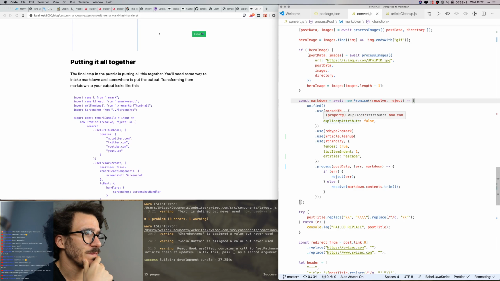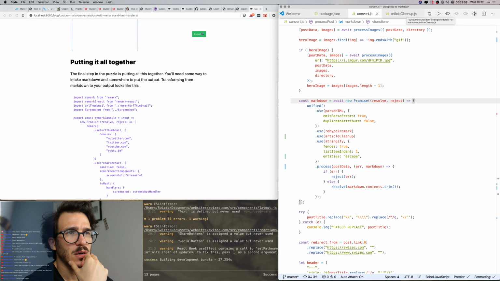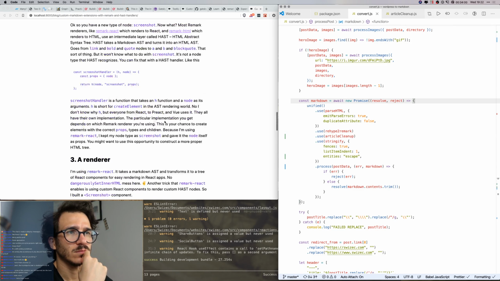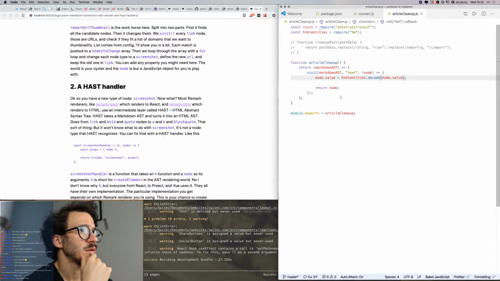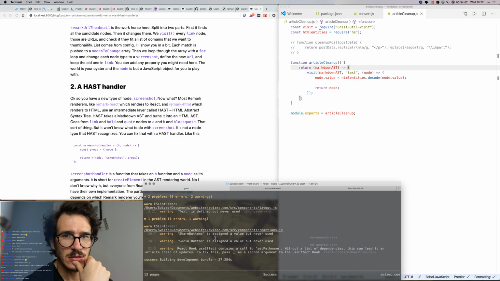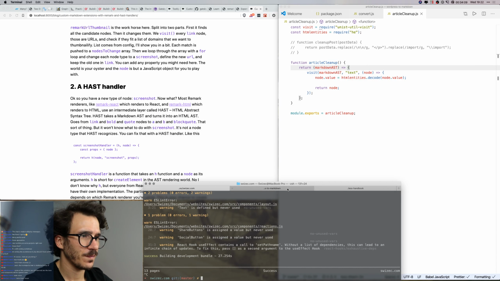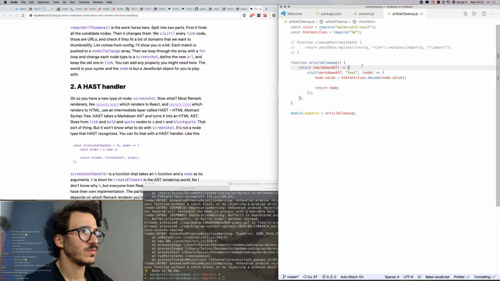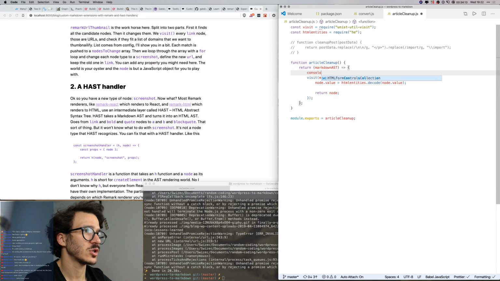So let's see. Why is article cleanup not working correctly? Let's try console logging the entire Markdown AST and seeing what we get from that. It's gonna be super painful, but let's give it a shot.